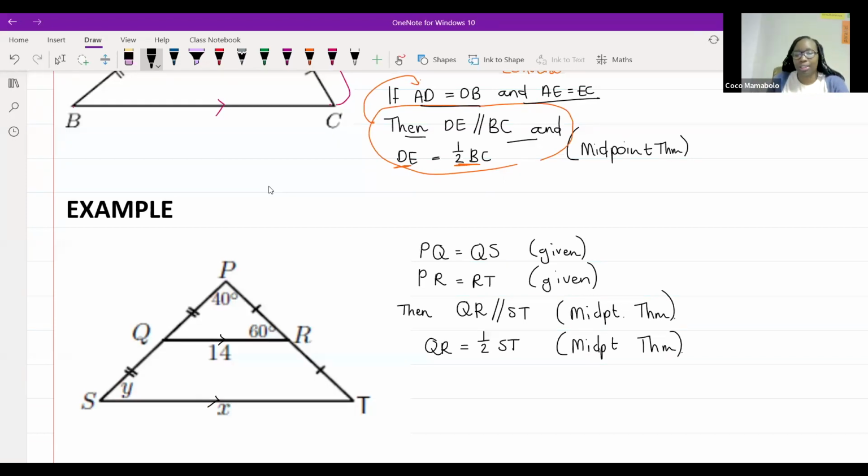Let's start with the obvious one. How much is x? X is equal to 28. Not 7, the other way around. This is the bigger one, so don't cut it in half, multiply by 2. So X is 28, and then for y, we're going to have to do a little bit of work first, because we know that we're going to use the parallel lines. It is an angle. So first, we're going to have to find angle PQR. Can somebody find me, what is angle PQR? That angle there is angle PQR. How much is angle PQR?